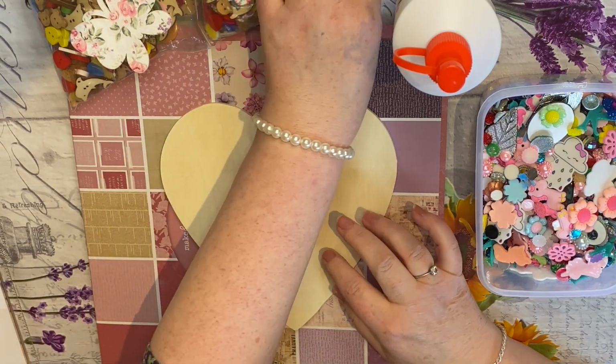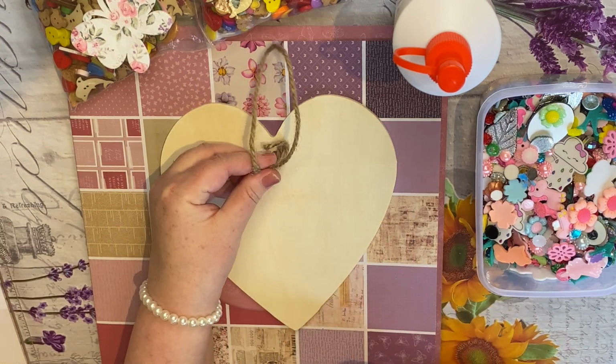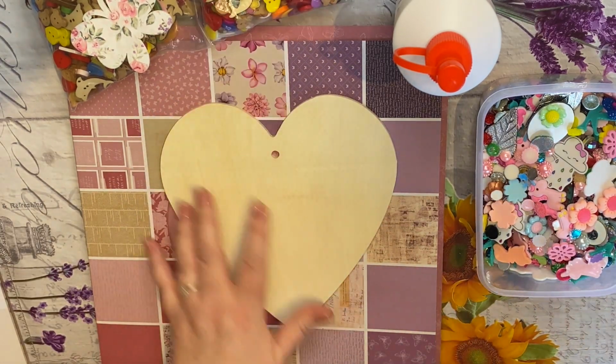I thought I would do something a bit different today, and I've got this large wooden heart that I'm going to decorate. Now it did have a piece of string which I have removed, but I'll put it back afterwards.